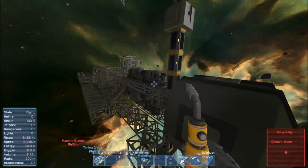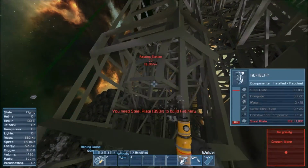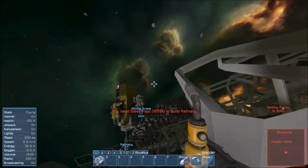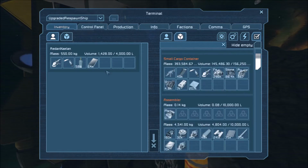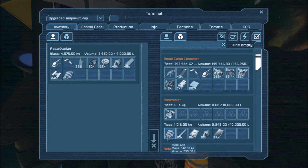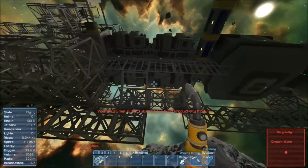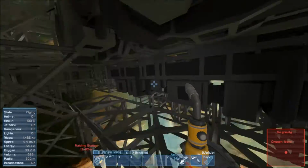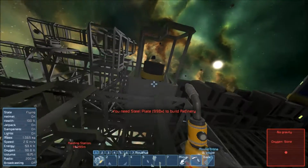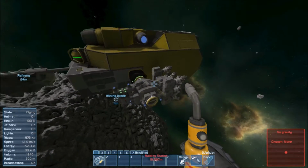In fact, now I can probably add some of these components to other things here, but not that. Okay. How about you? That's just steel. Refinery, just steel. That should be probably all I have, yeah. Okay, well that can be turned back into silicone. I don't need those anymore. So I'll add that to the assembler. I'm not going to turn that on yet because it'll probably disassemble everything if I do. Alright, add those few components. Last thing I need is steel tubes, it looks like. A lot of other things for the rest of them too. Okay. I know I needed motors in there somewhere as well.